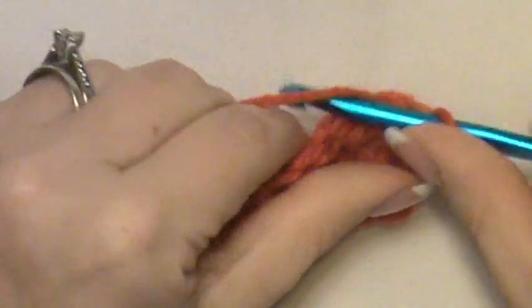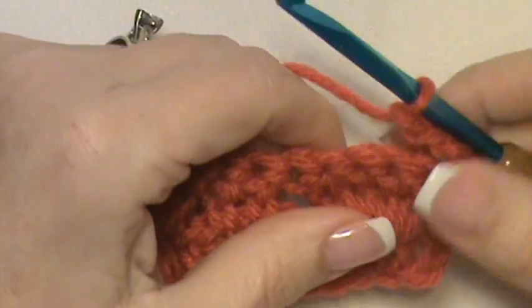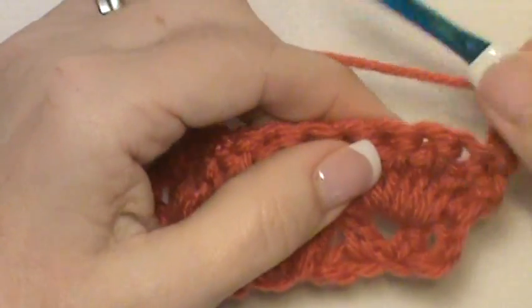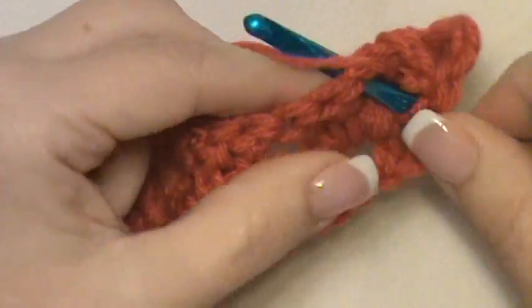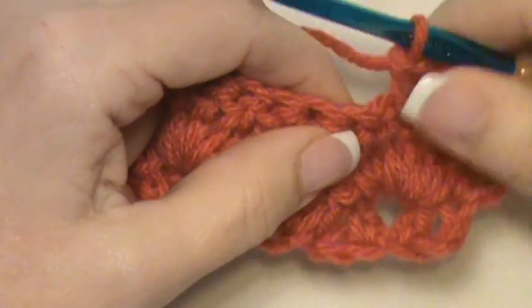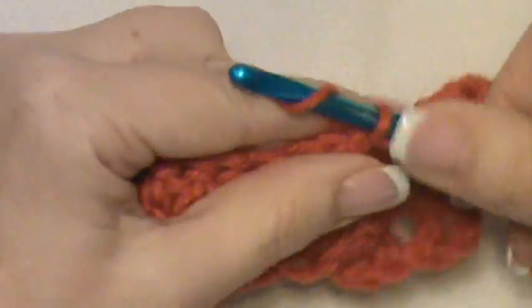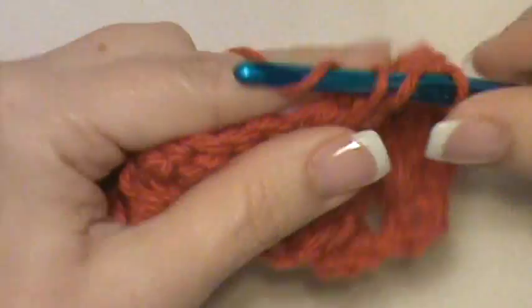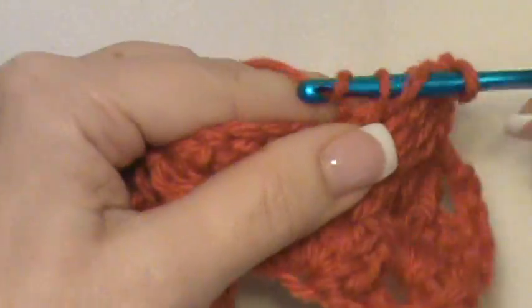Now row 2, you'll chain up 3, and that is a double crochet. And now you're going to double crochet in the space before and after the center double crochet of the next shell. Again, find that 3rd one, work in the space before and the space after. Then you want to do your shell between the next 2 double crochet of this group. The next 2 double crochet, work that shell of 5 doubles. Three, 4, and 5.